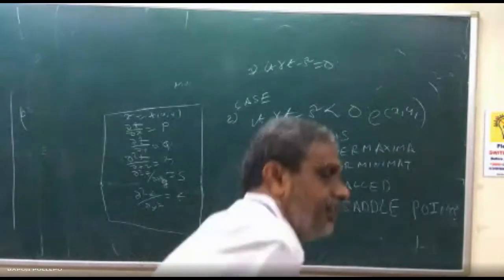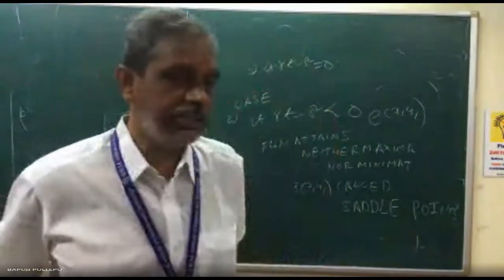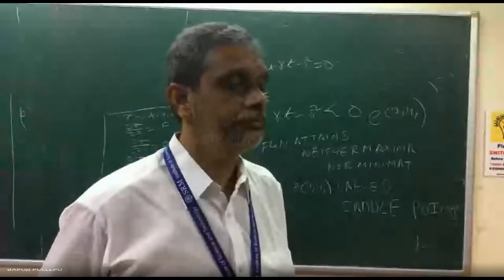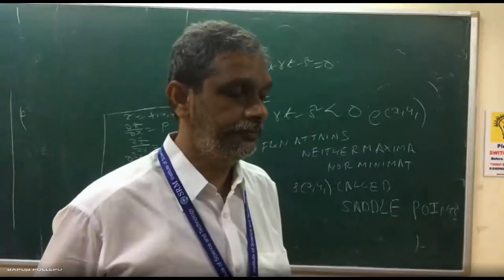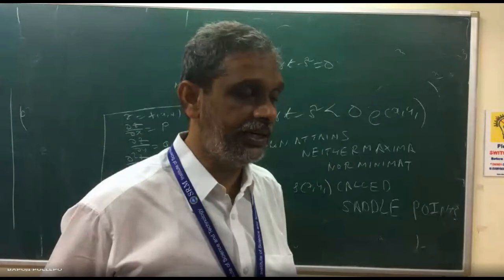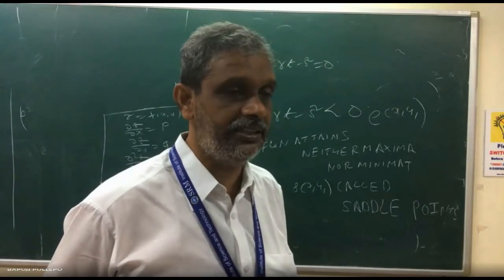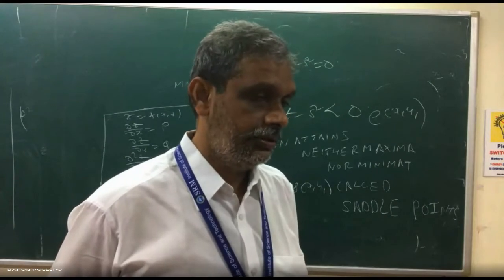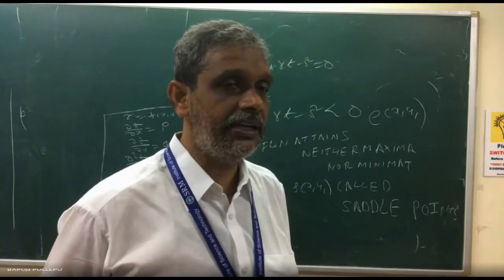Now tell me how your procedure is. F of xy in your hand, what will you do first? Find fx and fy equal to 0, you will get a bunch of points x1, y1, x2, y2, x3, y3, called extreme points. Then what will you do? Prepare RT minus S square at these points.